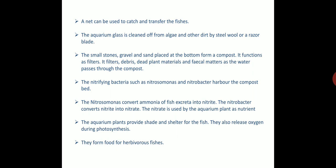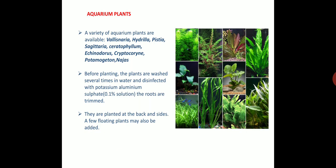The aquarium plants provide shade and shelter for the fish. They also release oxygen during photosynthesis. They form food for herbivorous fishes. So the next important requirement is aquarium plants. There are a variety of aquarium plants available.